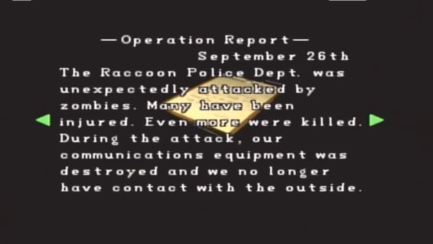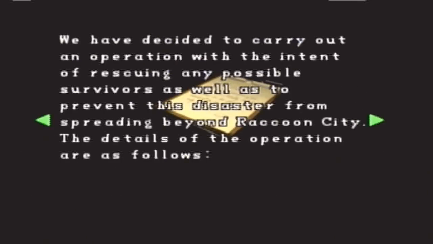Operation report. September 26th. The Raccoon Police Department was unexpectedly attacked by zombies. Many have been injured. Even more were killed. During the attack, our communications equipment was destroyed and we no longer have contact with the outside. We have decided to carry out an operation with the intent of rescuing any possible survivors, as well as to prevent this disaster from spreading beyond Raccoon City. The details of the operation are as follows.